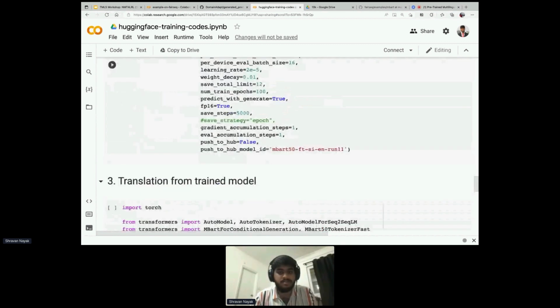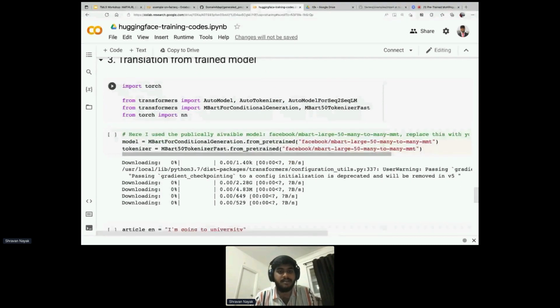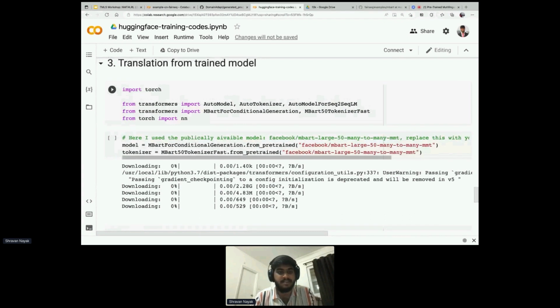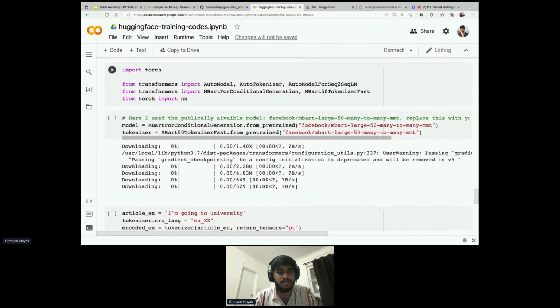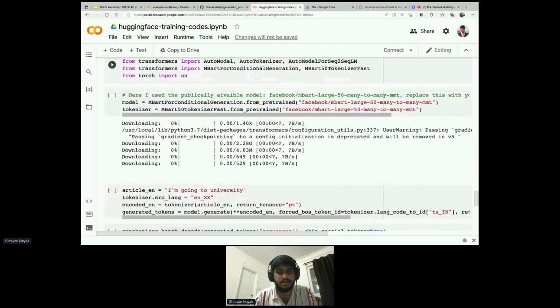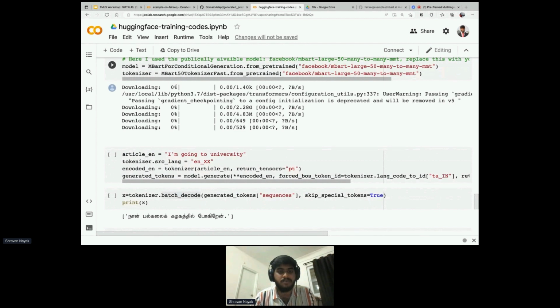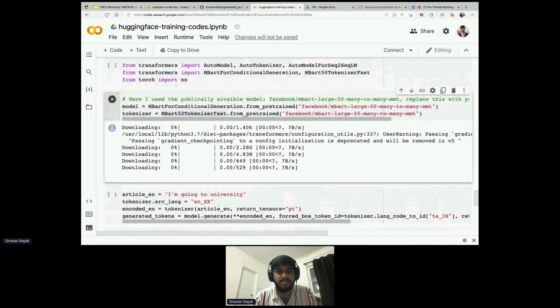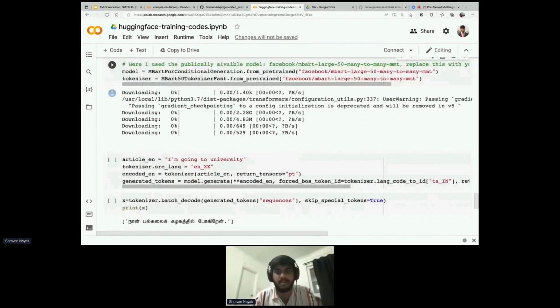One more thing about Hugging Face is, once you have trained the model, and say you are not a command line person and you are more of a Python person, they give you tons of APIs to load these models and load the tokenizers, and then generate translations using Python. Doing this is very simple. You have to import some APIs like MBartForConditionalGeneration, which is a model class, as well as the tokenizer class, which is the MBart50Tokenizer class. Once you have loaded your model, again here we have used the publicly available path, but you can use the path to your tuned model here, and you load the tokenizer.